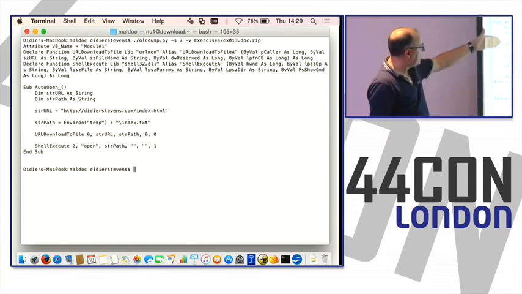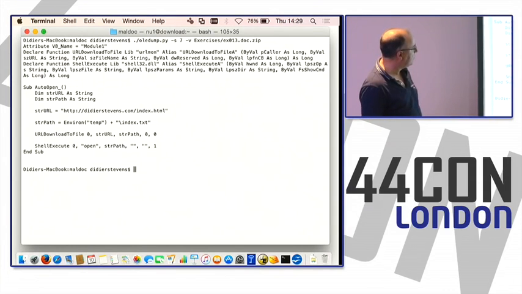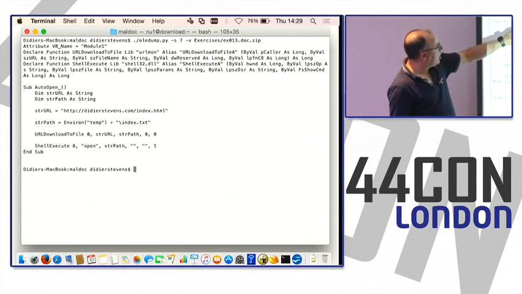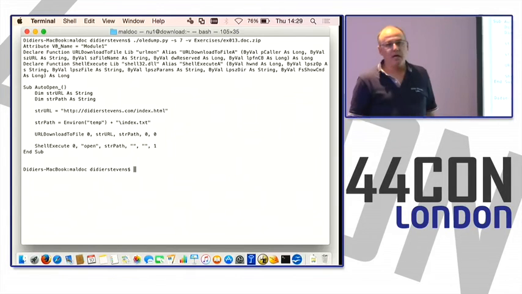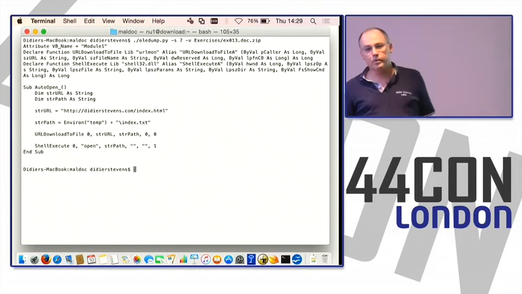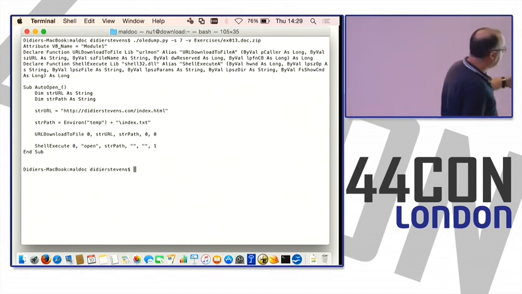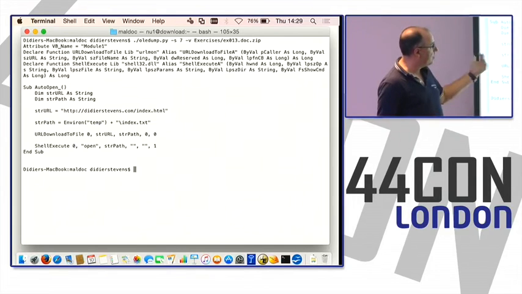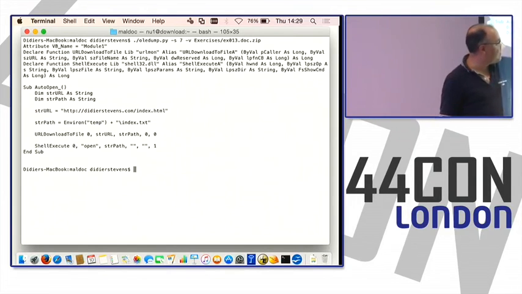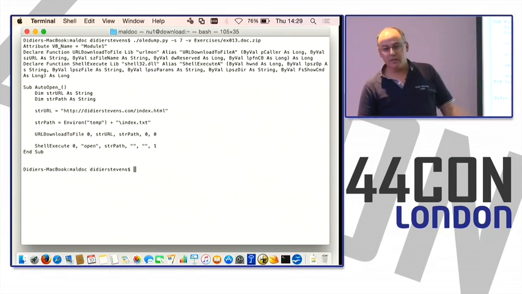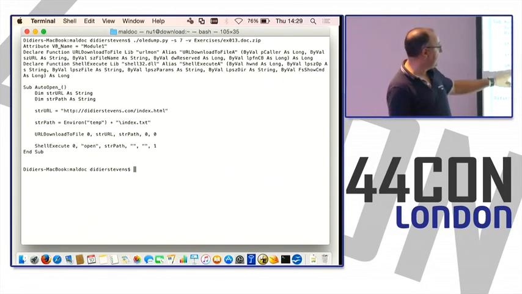And then in my code, AutoOpen. Now, remark that I appended an underscore to AutoOpen. That is just to prevent it from running automatically when you open it, because this code is fully functional. So it will download a file from my website, my index.html file, and it will open it.